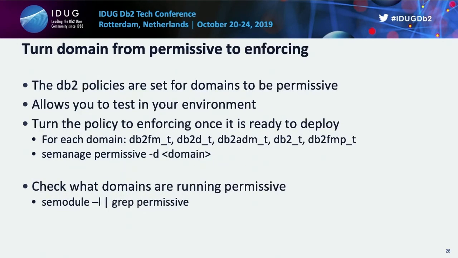This is also something that needs to be aware about external types. So the question was, will this be aware something to do for external tables, right? So this would be a good example of we're not going to know where you're going to put all your data, right? So external tables are going to go and write to a file. If that directory doesn't have a type that the Db2D domain can write to, it's going to get denied. So we'll talk about that.